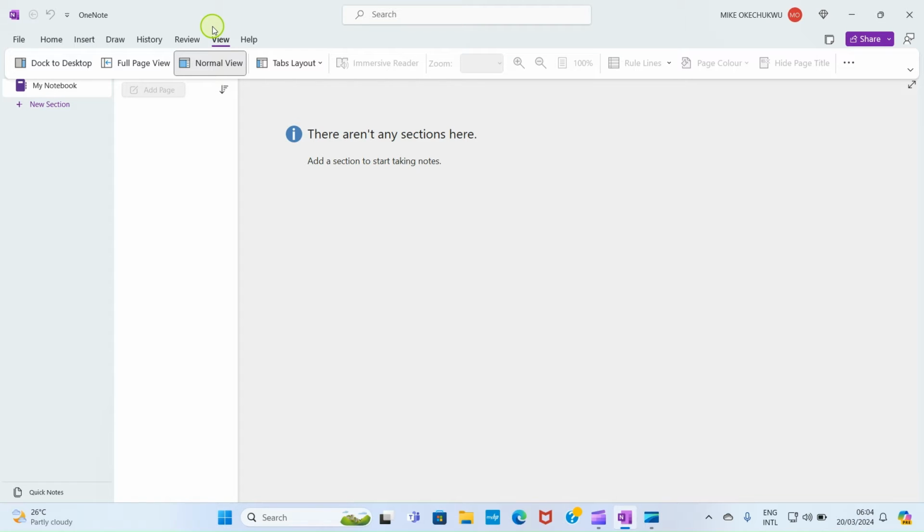You can see dock to desktop, full page view, normal view, which is the default view. Okay, in the Notes app, we have tabs, layouts. We have Immersive Reader that helps you to read the content of the notes effectively. Okay, and so many other commands.